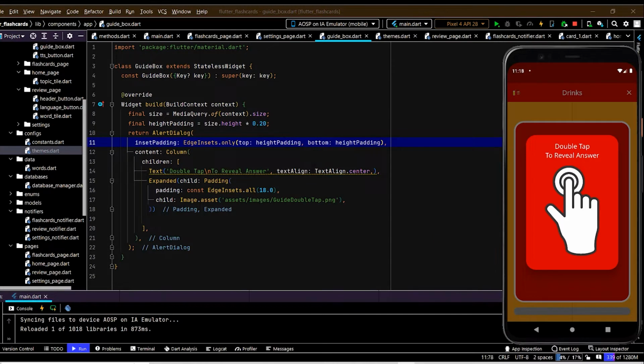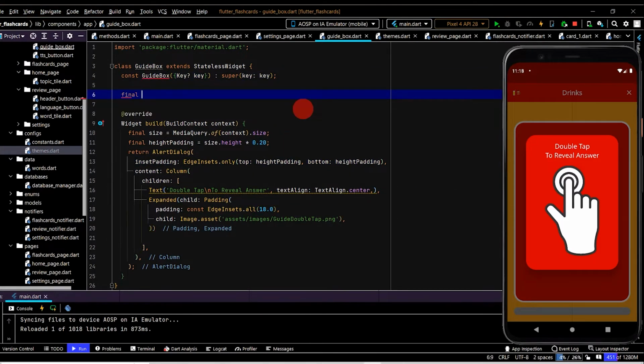Now we want to create two guide boxes in this example. We'll create one that also tells the user to swipe left or right. To do that, we'll create a bool, and we'll name this as first. Now obviously a bool only makes sense with two options. If we had a few more guide boxes, we can instead set up an enum and have a whole lot of different values. But in this case, we'll keep it simple.